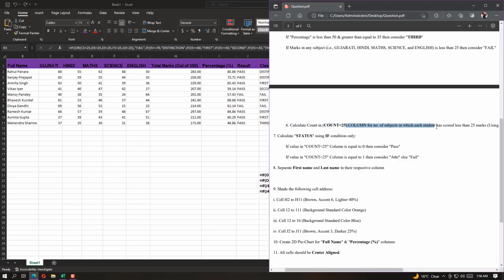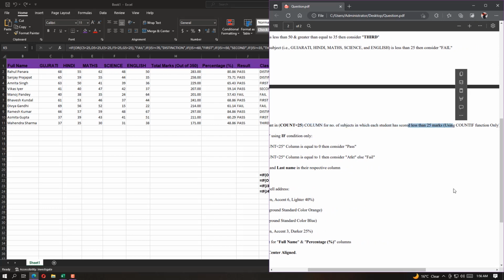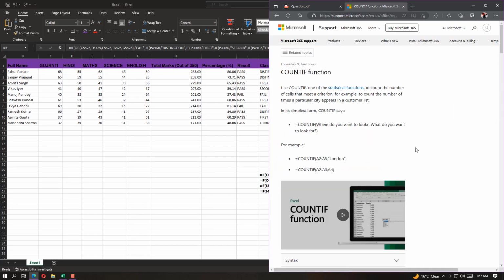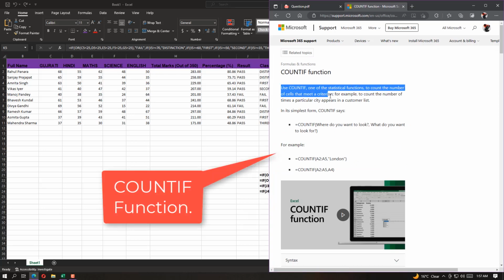Sixth problem is for counting the numbers of subjects with less than 25 marks using countif function only. Here's about countif function. Pause and read it if you want.